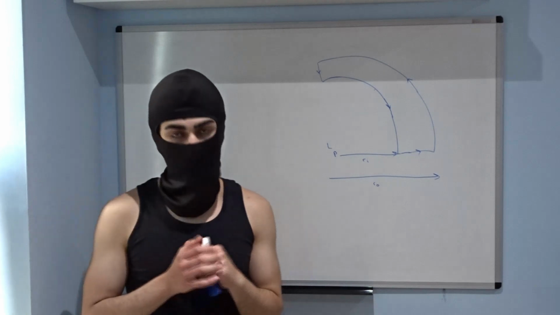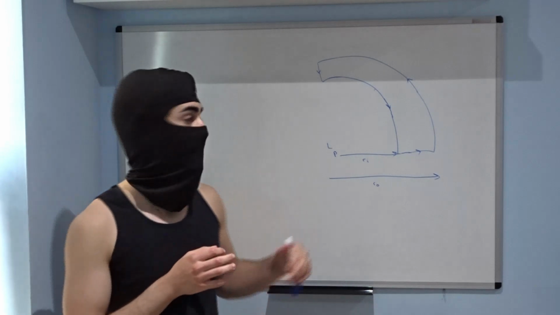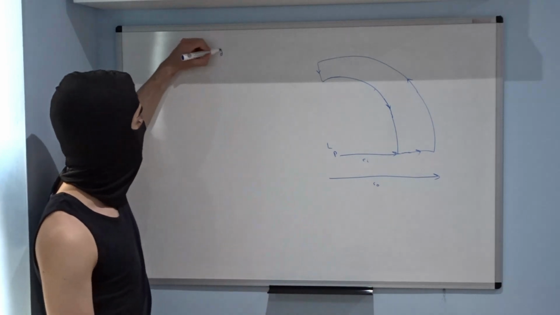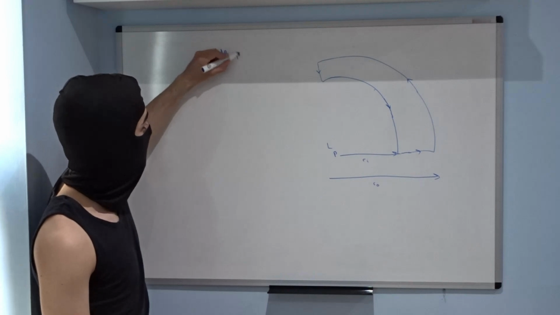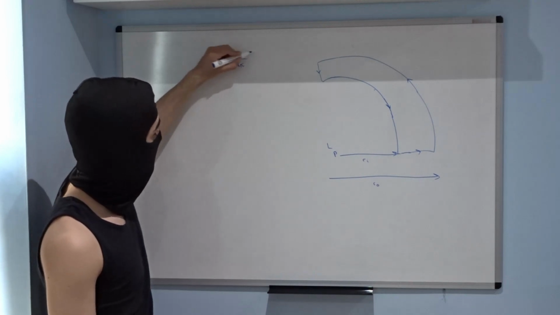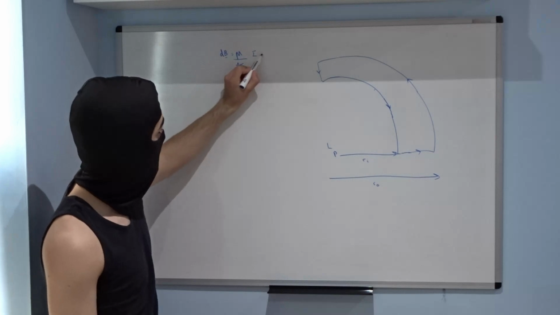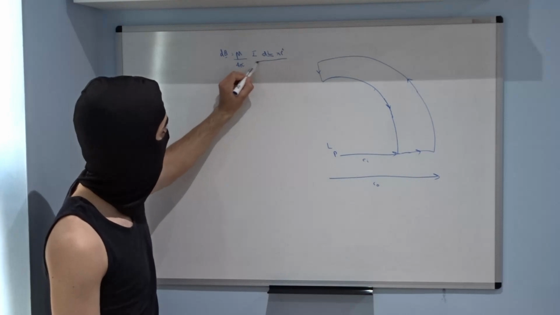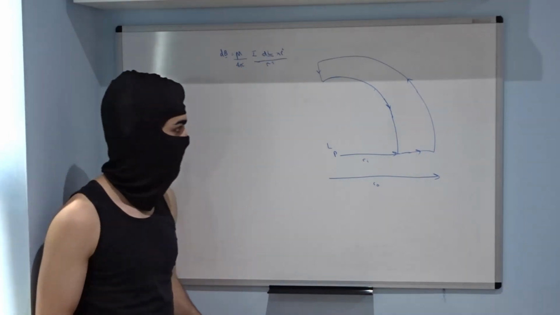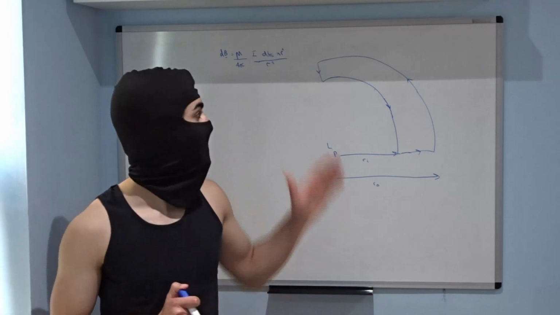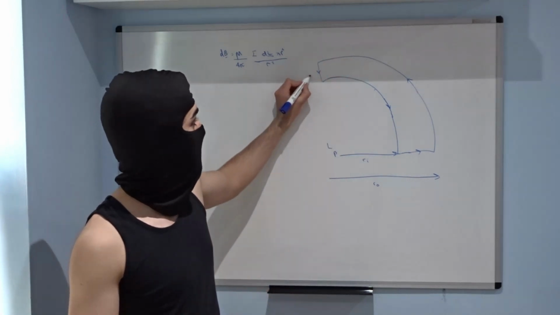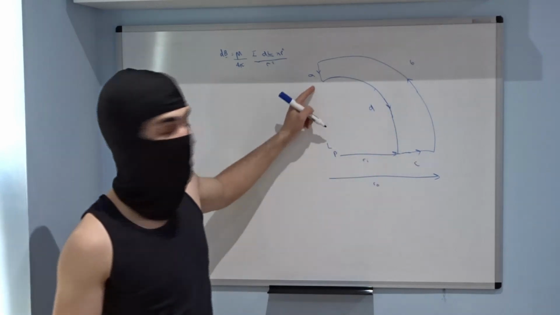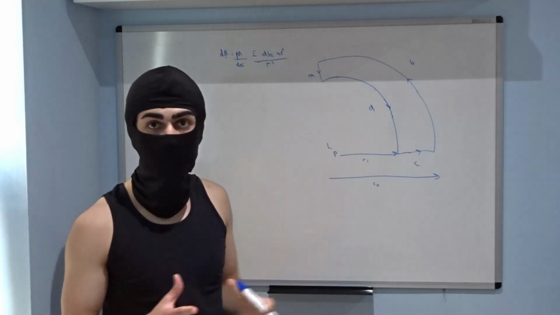Alright, so it's asking us to find the magnitude and direction of the field at a point P. Let's just start by writing Biot-Savart's law, which is equal to μ0 over 4 pi times the current, infinitesimal length over r squared. So the way I'm going to approach this is by separating each line into a separate segment, and then calculate the magnetic field of each segment and adding it all up.